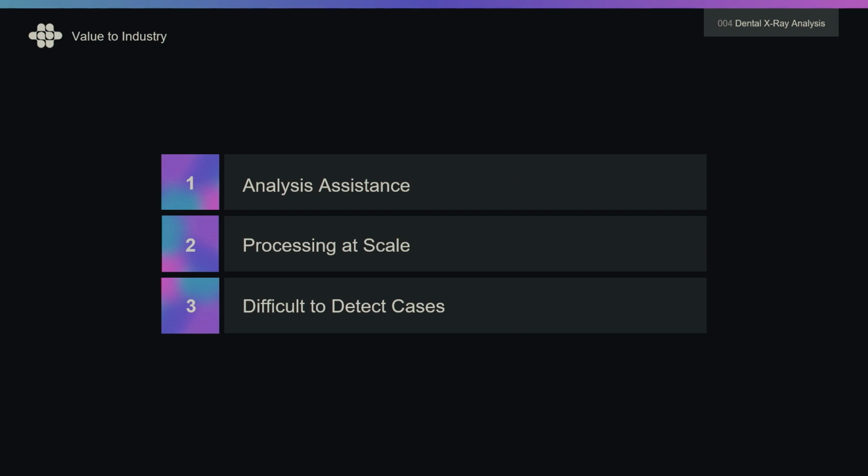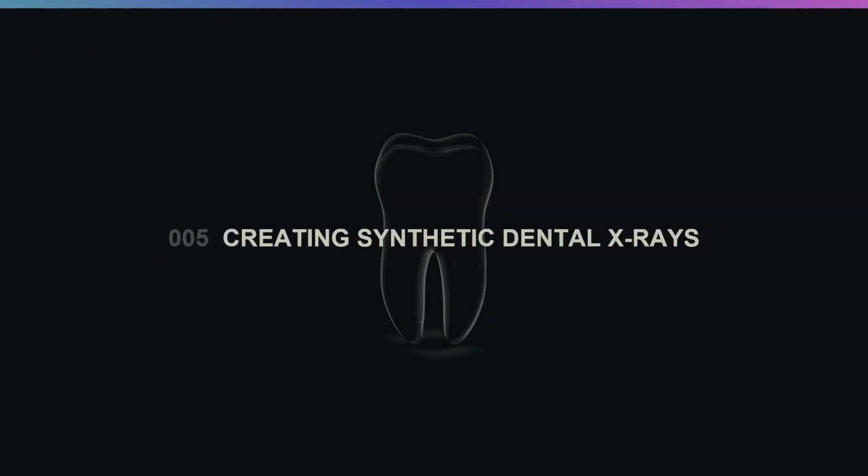And then the third area, where I think is the most beneficial when it comes to just dental analysis in general, is the ability to detect difficult to detect cases early on before they may be visible in traditional methods. This early detection can really lead to better patient outcomes long term. So with all that boilerplate information, I'm going to hand it off to Jacob to talk about how we approached this in Houdini and generated this data. So go ahead, Jacob. Hi.